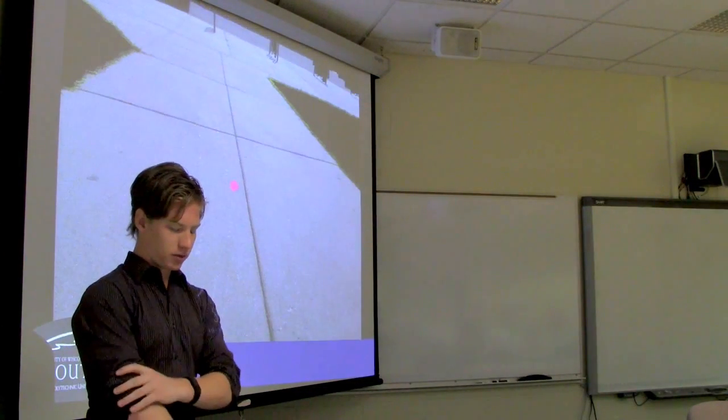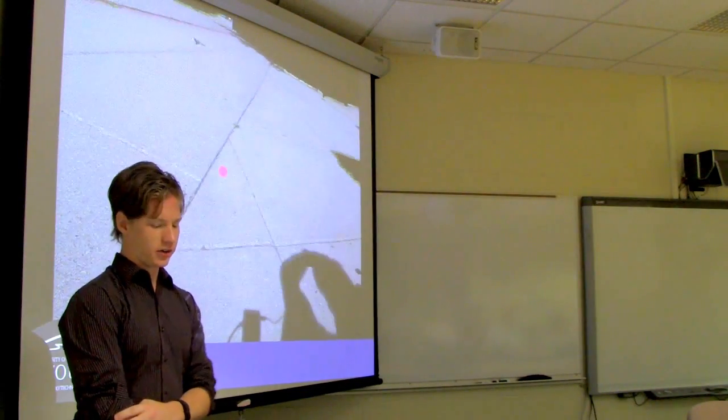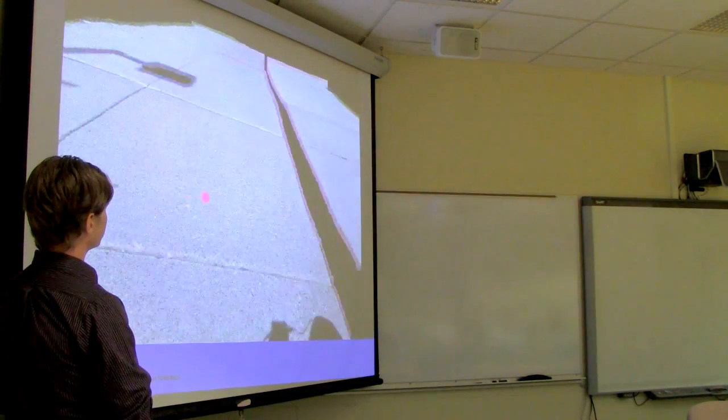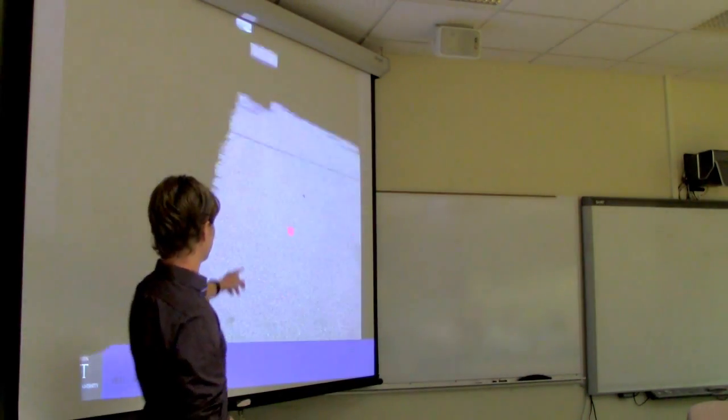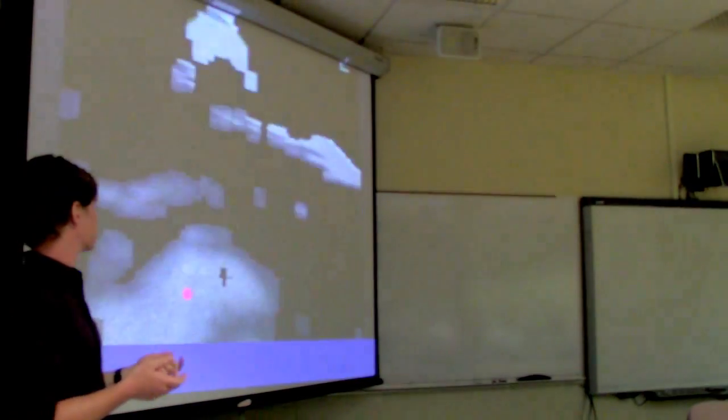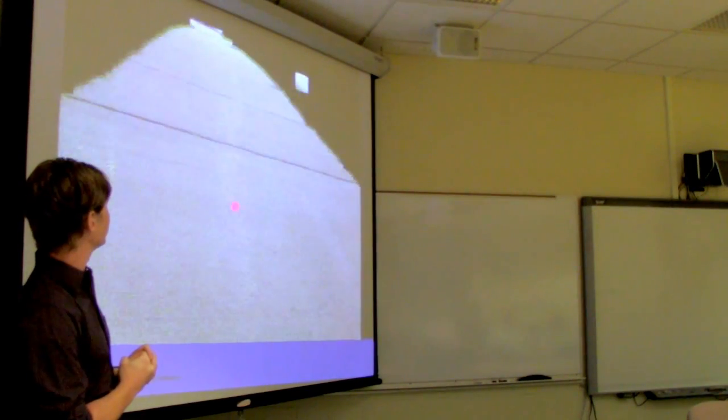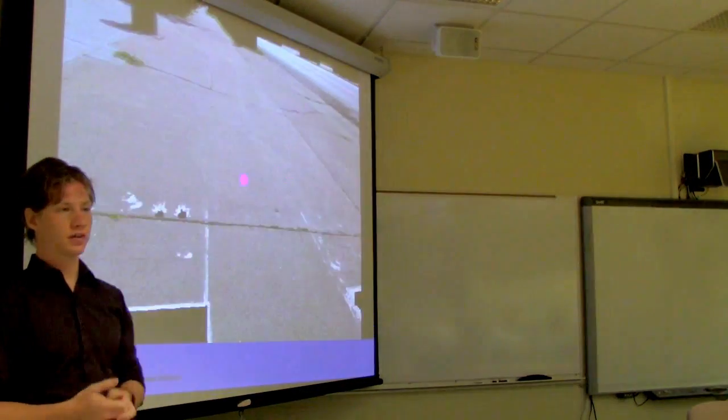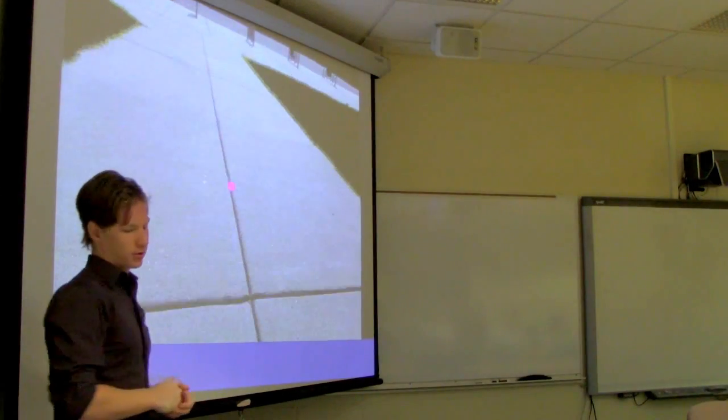And here are some results. Here we are starting on the south end of Fryklund Hall and traveling south. And now the SVRI is on the left if you are kind of picturing the map. So you can see that it will recognize the sidewalk. It has troubles with shadows once in a while but that will be a problem fixed in future releases. But it will recognize the sidewalk and then find the center of the shape. That is what this pink dot is. And then according to where the pink shape is horizontally on the sidewalk, it will light up the corresponding LEDs. So it will be more evident in the next one. This was just showing how it sees things. It will even have a little bit of object detection. You will see when people are walking by, it tracks them because they are obviously not gray like the sidewalk. So it will pick those out as objects and move the centroid over a little bit. So that was just around the block with Fryklund and the SVRI.